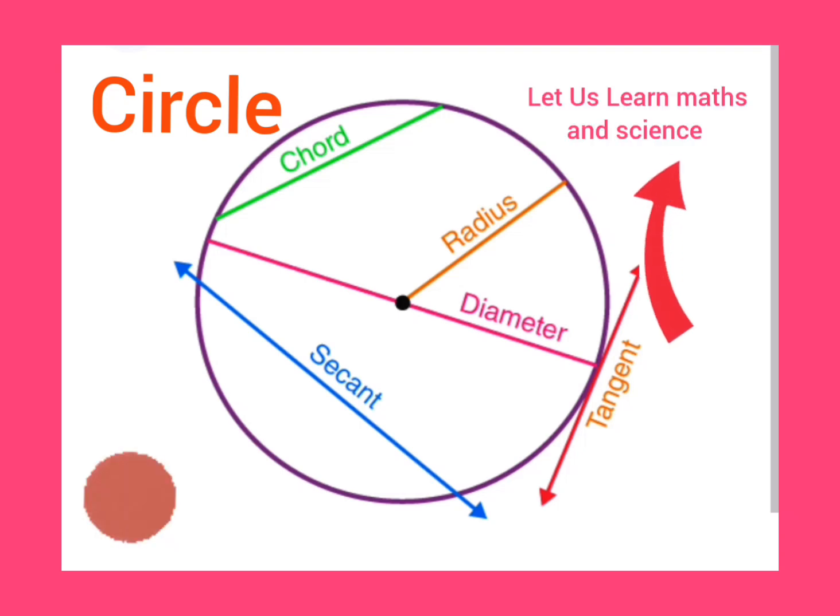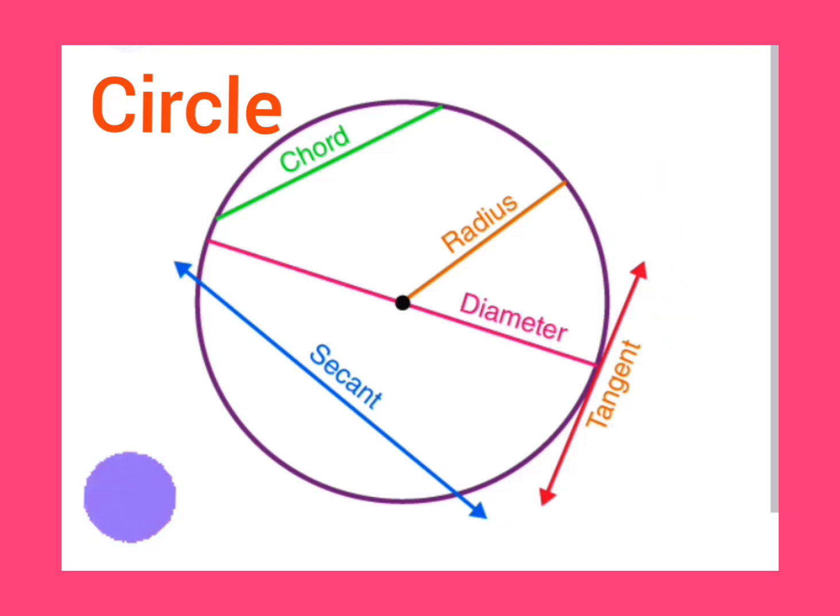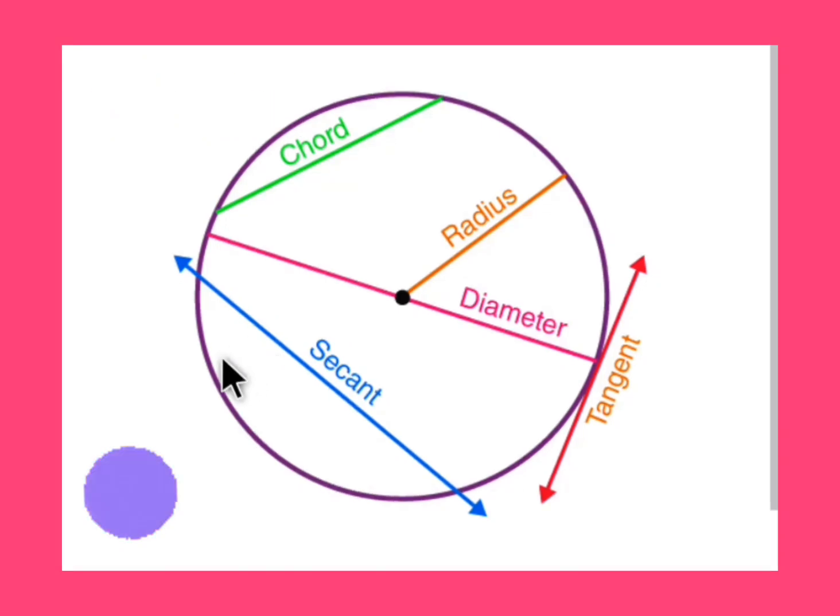Kindly you can join the group, and if you text there, I'll send the notes of this video. Okay, and moving to the concept now, you all are aware of these basic points related to circle: radius, diameter, chord, secant and tangent, right? And the formula relating radius and diameter, that is r is equal to diameter by 2. These basic points you are aware of. So I'm moving forward to the next concept.